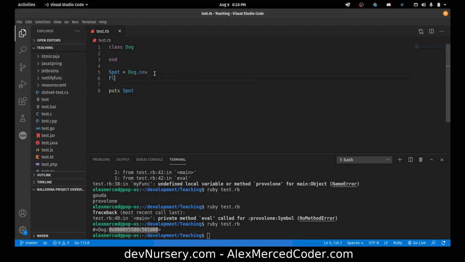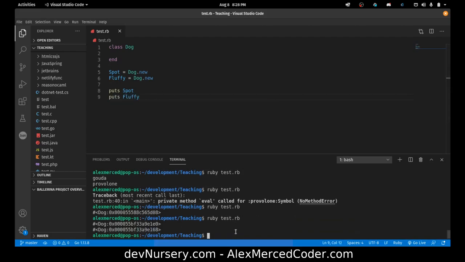And we can create multiple dog objects. So we'll say we also have fluffy, who also equals another dog. Now let's put fluffy onto the console. And see, they're two unique dog objects. You see the address here is a little bit different than the address here. They're two different dogs located in two different spots of memory. They're what's referred to as an instance. So this is the dog blueprint, and we're creating a new dog from this blueprint. That's essentially how to think about a class.